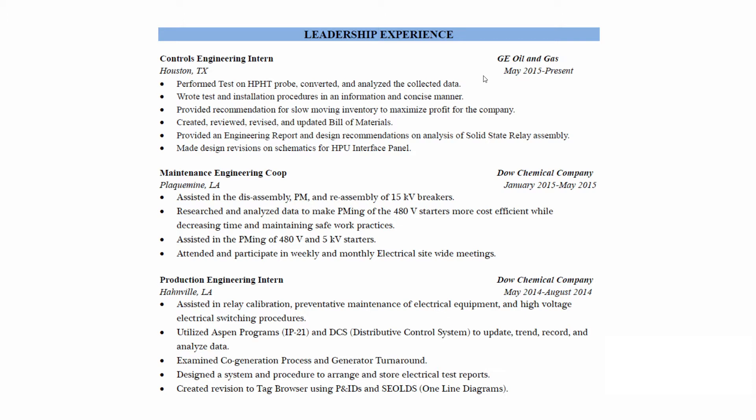Jumping into leadership experience — this is the main section that will make a recruiter decide whether they want to hire you. It tells them what type of projects you worked on and will instantly show whether they want to bring you in. You have your job position — for example, 'Control Engineer Intern' — letting the recruiter know your role. Beside it is the company name. Below that is the location. It looks really good when a recruiter sees you worked in different states, because it shows you don't mind traveling and opens up more doors.